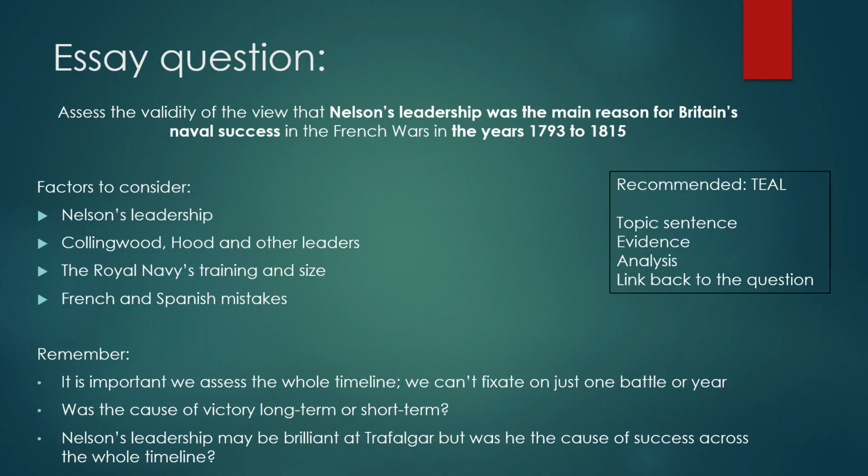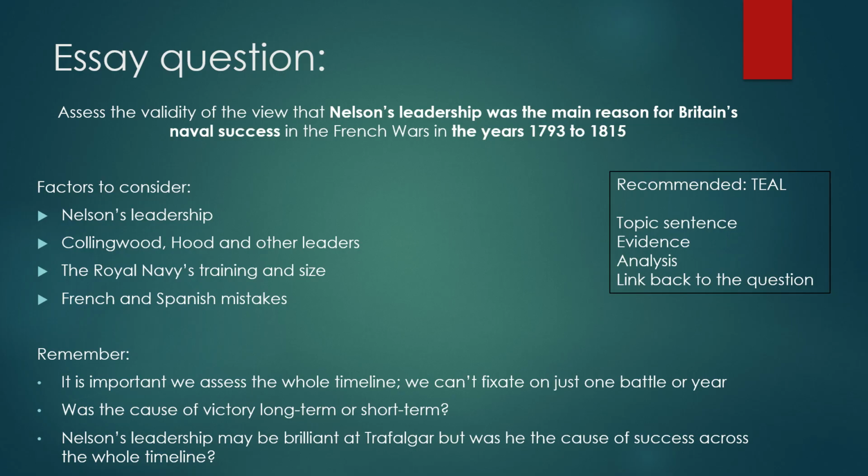Some other general advice we can follow as well is to remember we have to try and assess the whole timeline. They've given us quite a broad range here, and so they don't need to look at just one battle. So if you come into this and think, oh, I know loads about Trafalgar, I'll just talk about Trafalgar. That covers all the factors: Nelson's leadership, others were there like Collingwood, the Royal Navy's size, and the French and Spanish blunders with Villeneuve and Gravina. Okay, that's great, but it's only one year. We have over 20 years to play with here. And so they really want you to consider that breadth as well as depth of knowledge for this. So be aware you've got to bring in other things rather than just a range of factors.